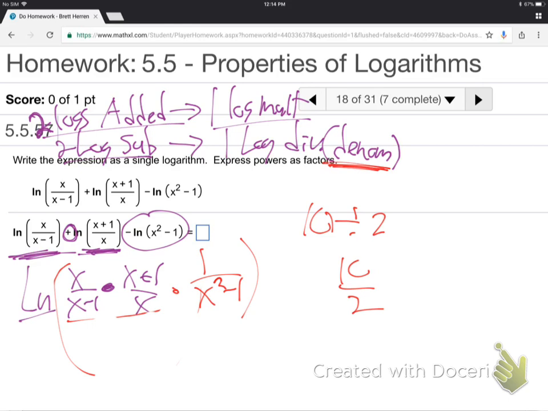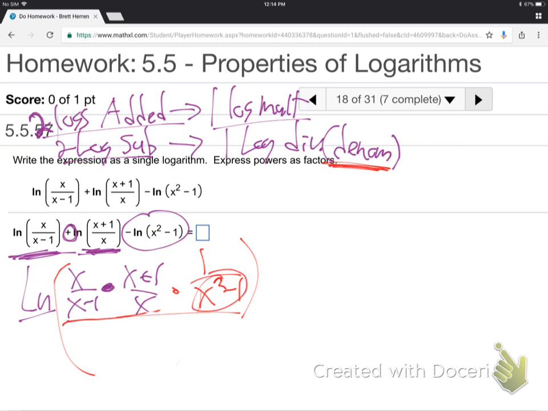So when we talk about a log subtracted, that means divide, so just stick it in the denominator. That'd be an easier way to deal with it. Good so far? That's all in one log now, isn't it? Because the adding and the subtracting for the different logs became one log. Divide like that. Okay, now, what can I do with all three of these? Can I clean that up at all?